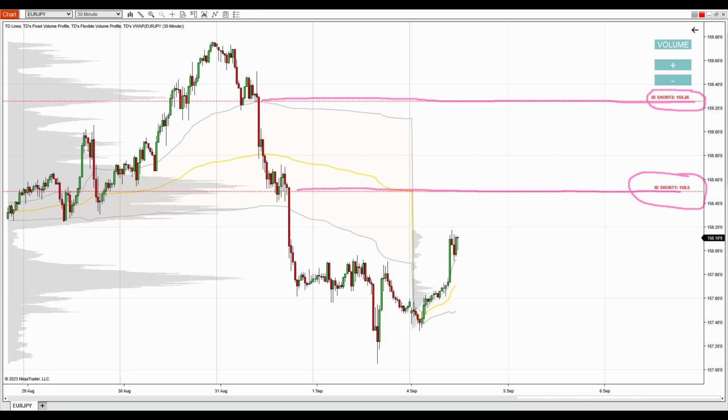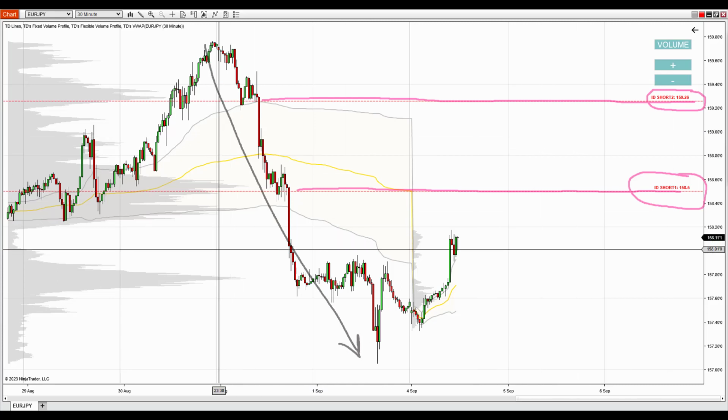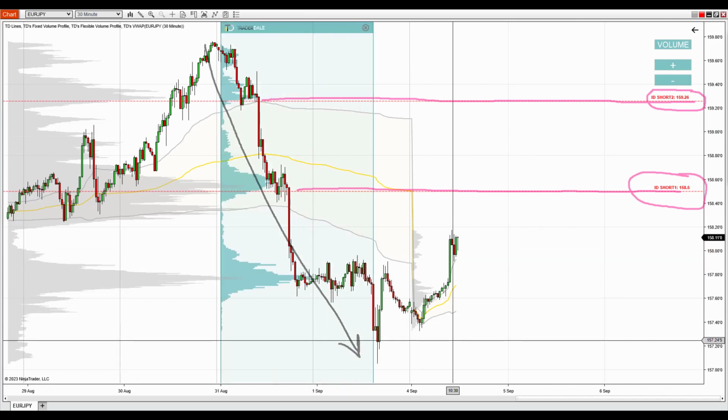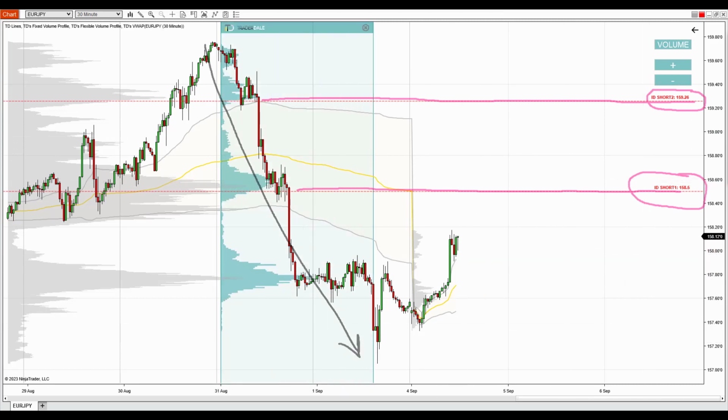As you can see, currently there's a strong downtrend. And if I use the flexible volume profile over the trend area, you can see that there are significant volume bumps. This one, and this one. The first one was already tested. There was a pullback to it and boom, there was a reaction. So this one is spent, but the higher one has not been hit yet.